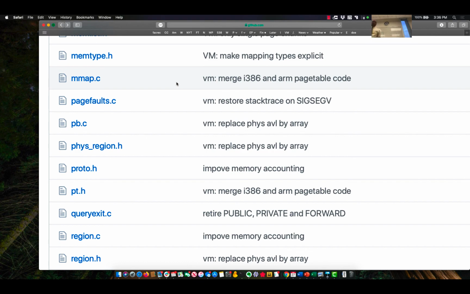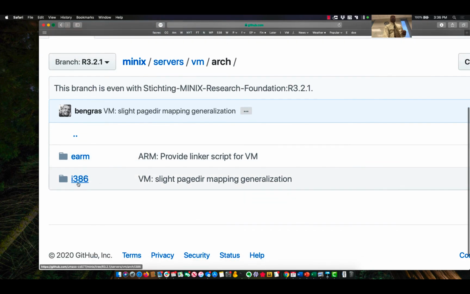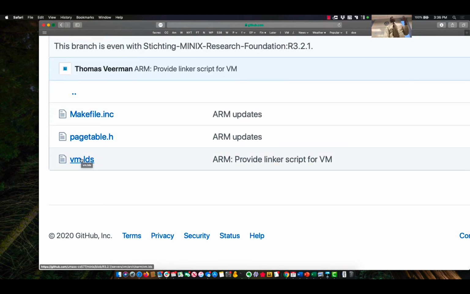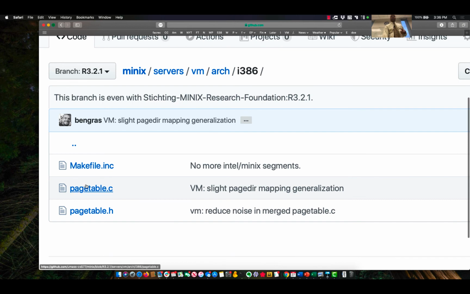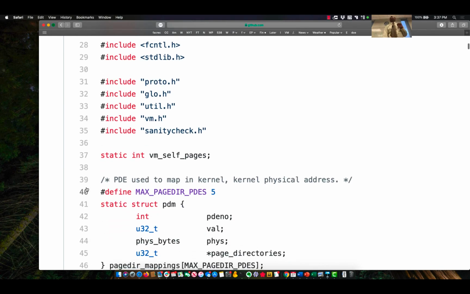Okay. The other thing I will mention here is you will see that there is a directory called arch, that is the architecture dependent code. Okay. And if you go in here, there is an Intel and there is ARM. The ARM one is empty. So, it looks like as of 3.2 at least, support for ARM was not implemented, but for x86 you will see that there is plenty of stuff here. So, you will see that the page table.c is here, because that is dependent on the architecture, because Intel processors have a certain type of page table support. So, all of that is implemented here.